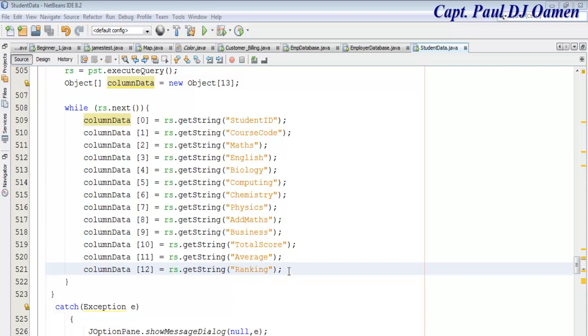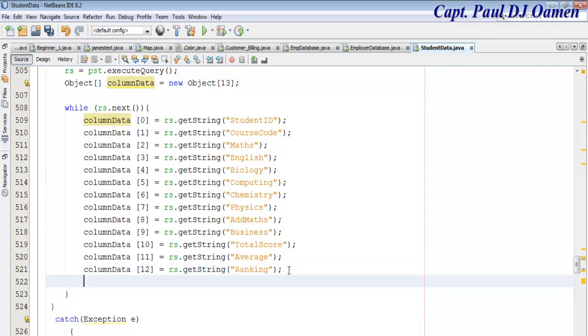And there guys, so the next thing I'm going to do is to call my default table model that I call model, dot addRow, and the row we're adding is going to be columnData there.